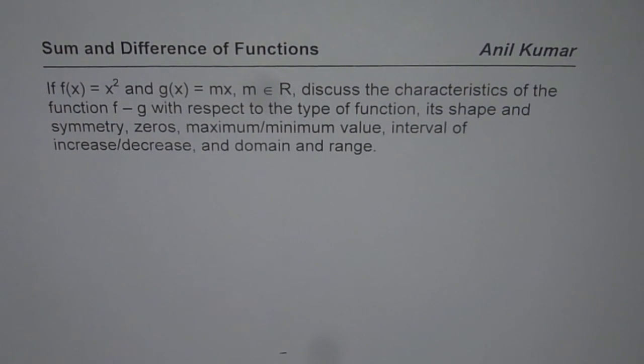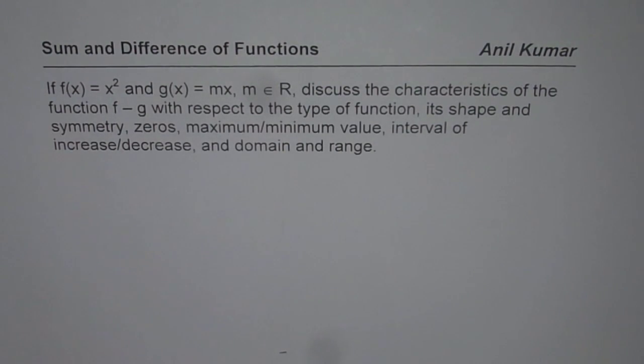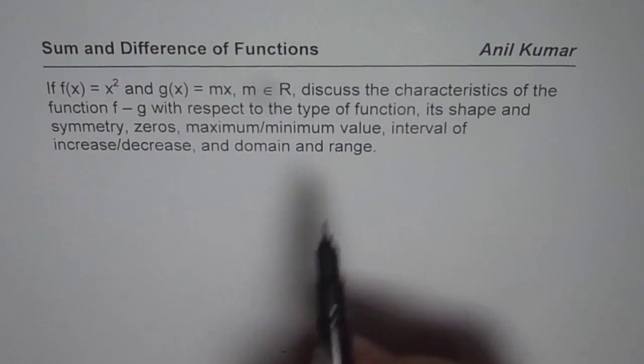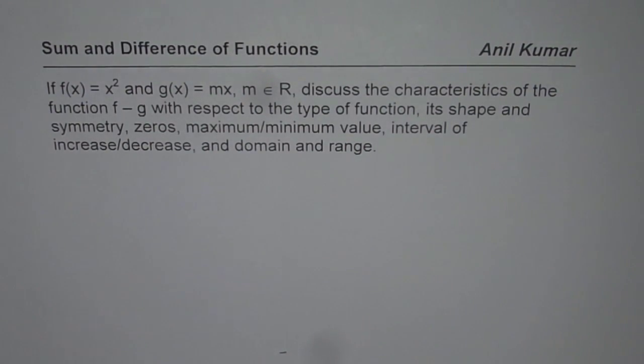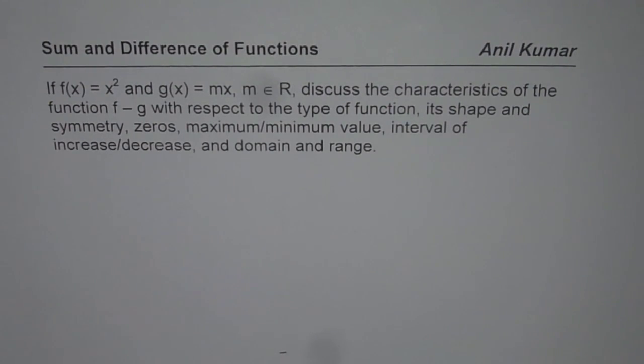Well, here we are basically considering two functions. One is a quadratic function, the other one is a linear function. And whenever you have a sum or difference, we are taking the difference this time. In that case, we will understand the different characteristics of such a combination. So that is the whole idea. Now, when I say type of function and all these things, these list out the complete characteristics of a combination of a parabola and a line, correct? Now let us see and explore how to find all these characteristics of the given functions.